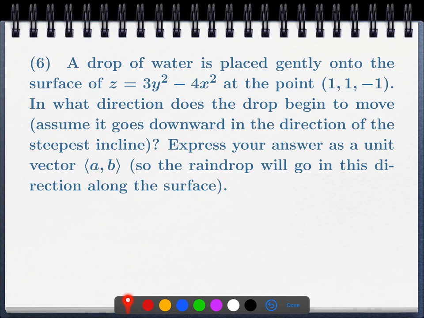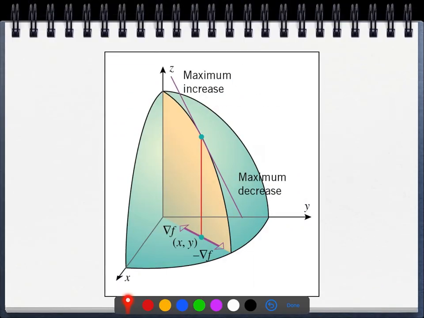So to explain this better in a picture, this is not the particular surface we have. This is a picture we looked at earlier in the course. And what I want you to do is imagine putting a drop of water right here, where this point is on the surface. And the point is that the drop of water will go in the steepest direction here, in this direction. That's the same as the direction of the directional derivative that gives you the least directional derivative. So it's the least value of the directional derivative, the minimum directional derivative. It's going in that direction that gives you that minimum value for a directional derivative.